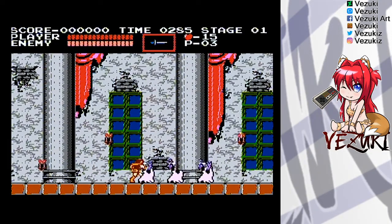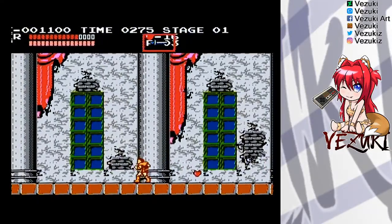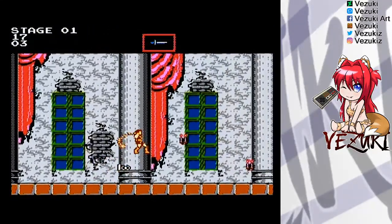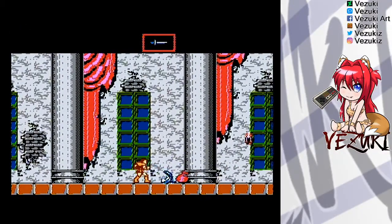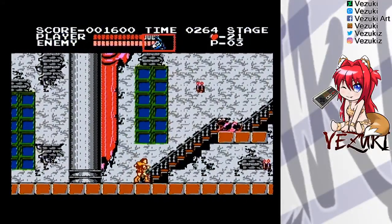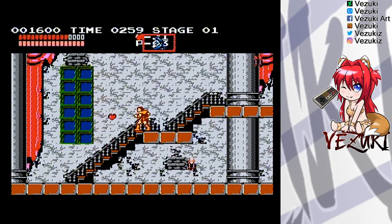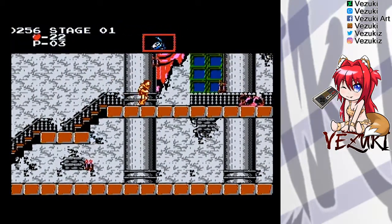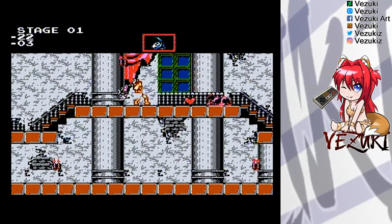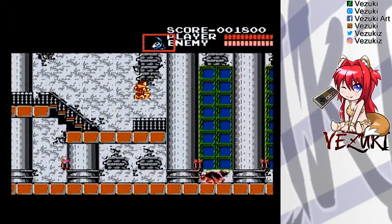Okay. What? I hit it. I hit them. So the hearts are not for health, they are, I guess, magic, how much magic you have, so you get these little items, and they use the hearts. So you should always have some handy, but they are not that necessary. How do you use the item again? Come on. No, it's gonna attack. Oh, yeah, nice. One's gonna jump there. Okay.